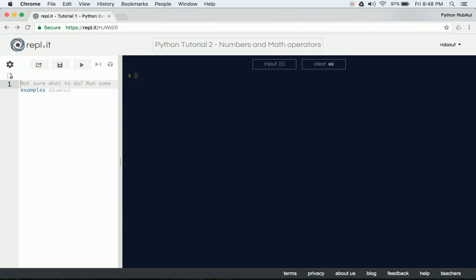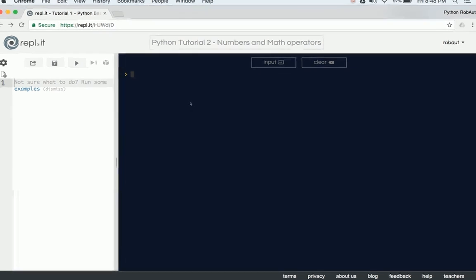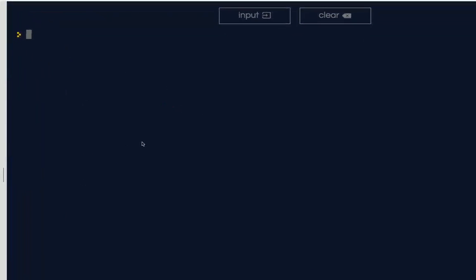Here we will learn about math operators such as addition, subtraction, multiplication, division, remainder, power, and a few more. If you have prior programming experience, you should have an idea of what I'm talking about. Also, we will touch a little bit on variables if there is enough time. For this tutorial, we will still stick with the Python console, which is the dock region here.